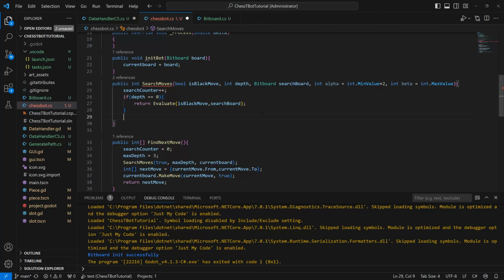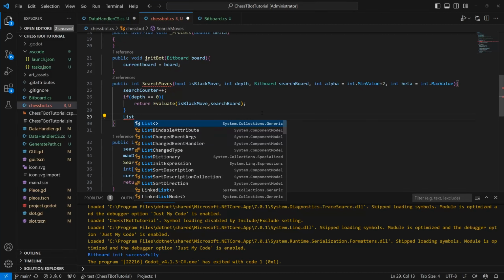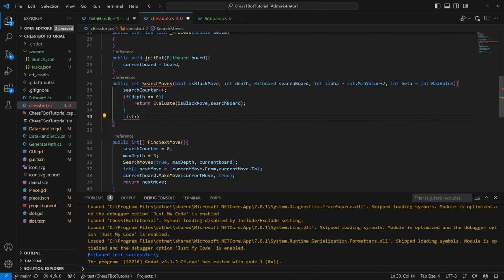Okay, so now what we want to do is, in the MiniMax algorithm, we want to generate a list of all possible moves, and then we go through each individual one of them. So how is that going to be done? We need a list of all the moves, obviously. Move. And just call it moves.